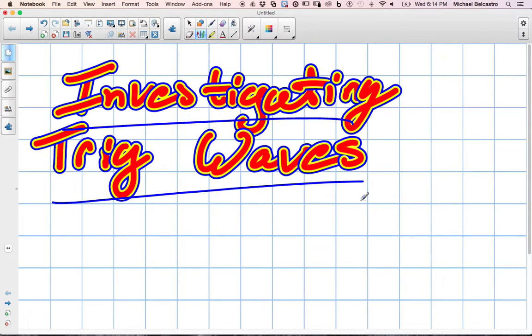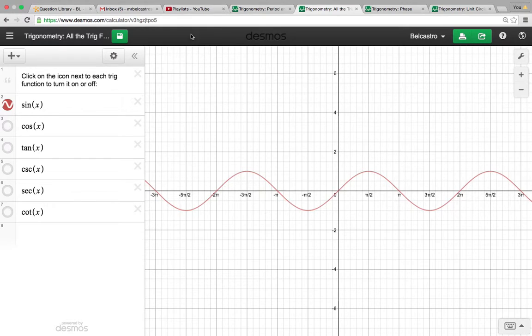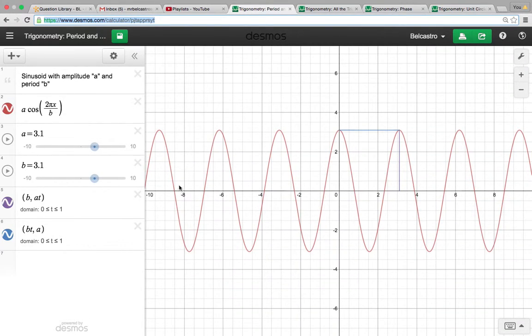All right, so we're going to investigate trig waves as our title, and we're going to jump right into this one here, which is like an investigation. So this function is periodic. It's also considered sinusoidal because it has a wave type to it. If it were to be boxy like that, it would be periodic if it continued the same cycles, but it wouldn't be sinusoidal because sinusoidal is only a wave idea.